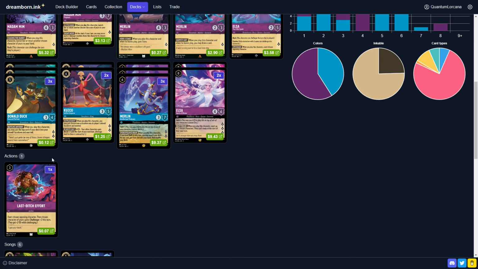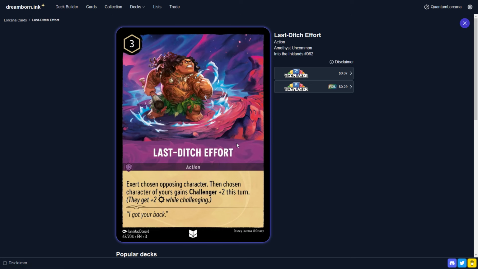And then the one other tech card that I opted to include here is one Latch Ditch Effort, because what this card can do, if you search this with Merlin and you have enough ink to play this after you've shifted the Merlin, so you'd need 8 ink in total, right? So you'd pay 5 for the shift Merlin, you search this, you would need 3 ink left over in order to play this out. You can give that Merlin +2 Challenger, which would make him a 5/7, and then if you have support, you can boost him up even further.